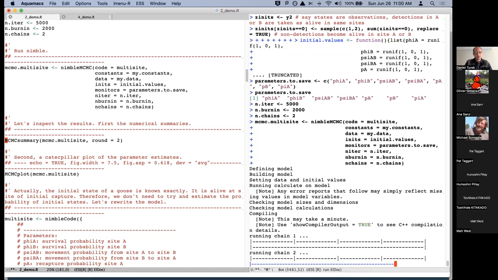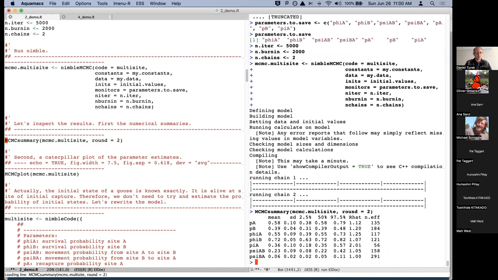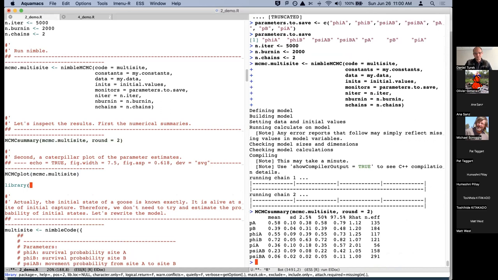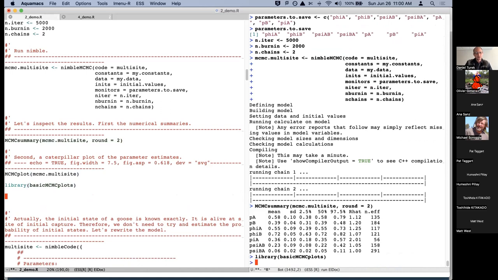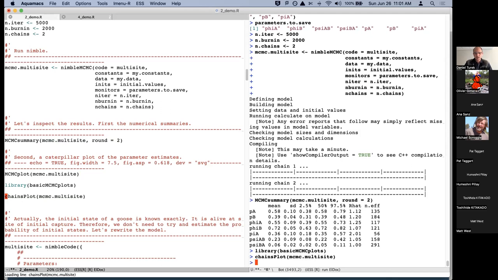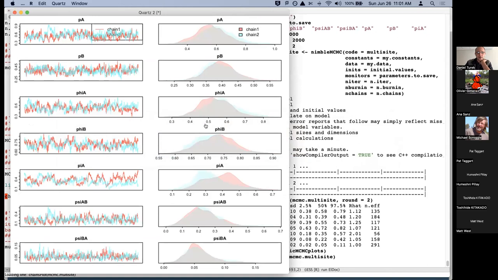And then we can go ahead and use these functions and look at them. You know, the MCMC summary, here's the posterior summaries, and MCMC plot. I'll just do another one, basic MCMC plots, another package that we can use for similar. There's another option here, which is similar but has a few different functionality, chains plot of this multi-state model. Indeed, it shows us the chains and the posterior densities for each of the chains. And we can look at the sampling, the trace plots, and the parameters, and we could separate this. There's other options here, but it's reasonably similar to the MCMC viz for the different chains and such.